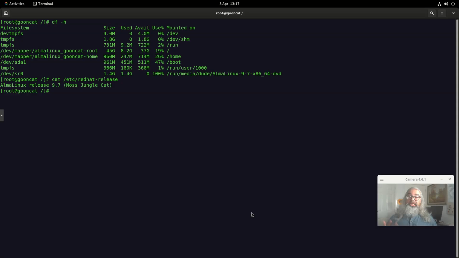Its nickname is different because AlmaLinux is called Moss Jungle Cat. I love it. Okay, and Red Hat 9.7 has a different code name. I forgot the name of it. Anyway, I think it's called Plow or something, which is kind of a weird name. But anyway, Moss Jungle Cat. So that's Red Hat 9.7, which you have seen because I typed the Red Hat release command and it gives you all the information. So this is actually Red Hat.